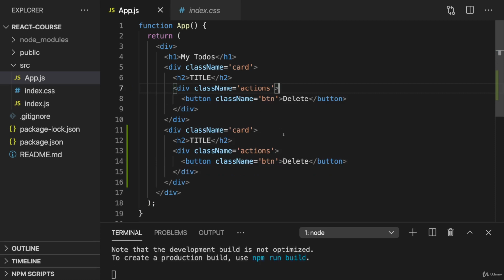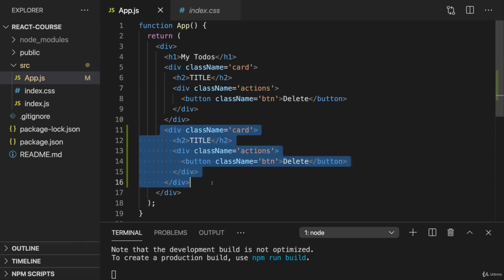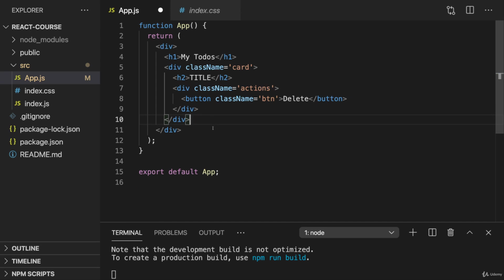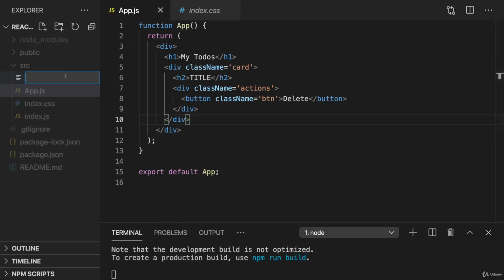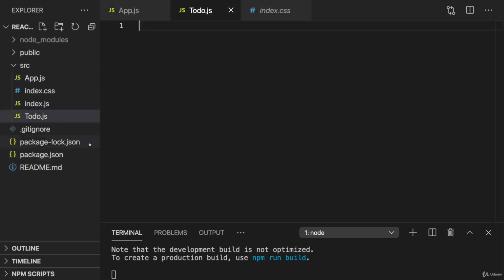That's why React embraces this concept of components, of building our own building blocks, which we then compose together. For this, I'll remove this duplicate code and instead create a new file. A new file in that src folder, which I'll name todo.js. The name is up to you. The extension should be .js though, and that will simply hold another component. We're going to build our second component here.